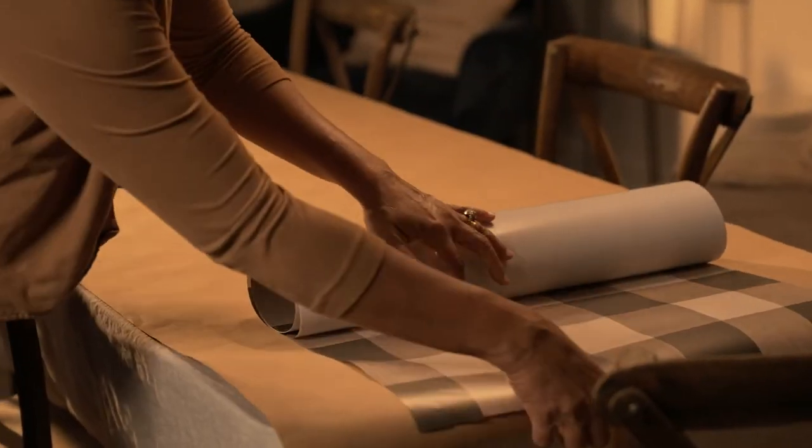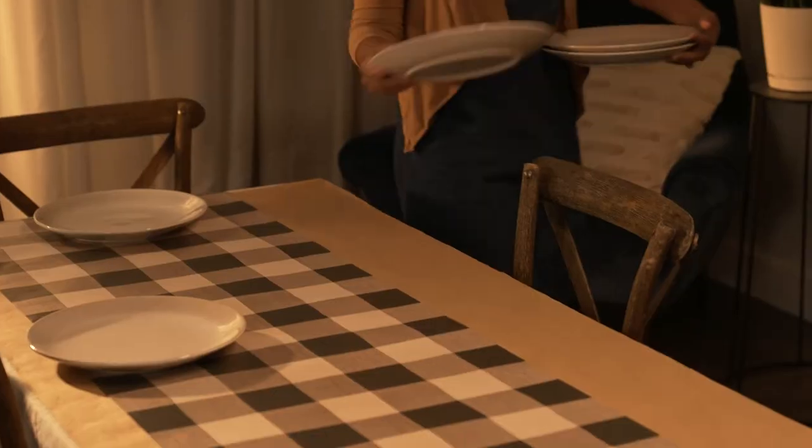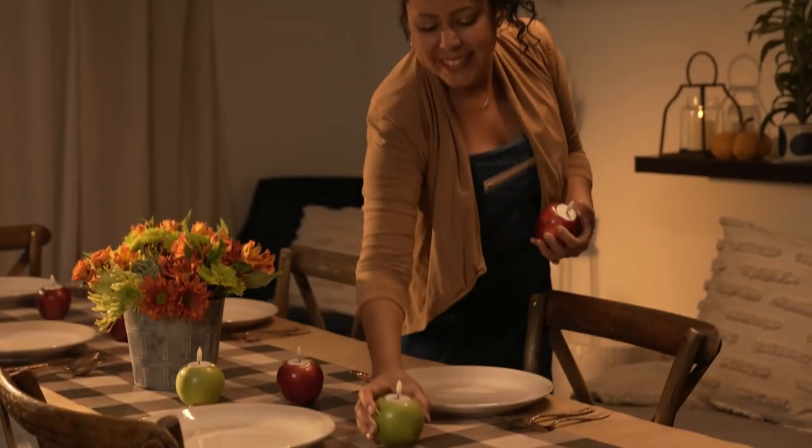Let's set the table. And since this is a Friendsgiving, I'm gonna go with a much more casual vibe. I'm using craft paper because it's a nice blank canvas that I can jazz up from there. I'm adding this paper runner to the table — it adds such a cool pattern. And the best part is, if it doesn't get wrecked during dinner, you can use it to wrap presents after. To brighten up the table, I made a flower arrangement from the Just Because bouquets. You may remember these from my Apple's Three Ways episode — they're gonna create the perfect ambiance.